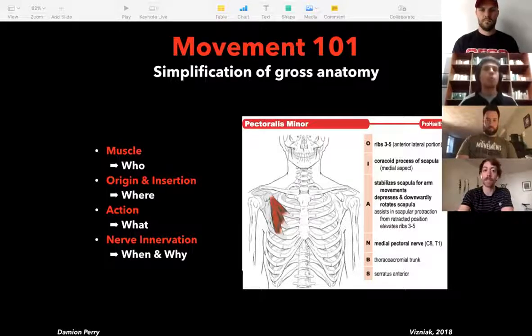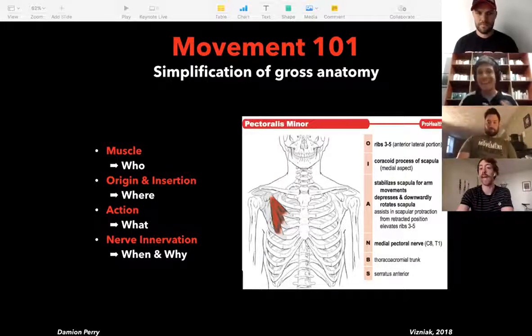And that's going to be the big distinction that we're trying to get across with this webinar: the action isn't necessarily what would be displayed if you had a cadaver in front of you, right? So your quad muscles don't just extend your knee, they do a whole lot more. But baseline anatomy in a gross context is just going to say, hey, this quad muscle extends your knee. Cool. And then nerve innervation, blood supply, things like that.